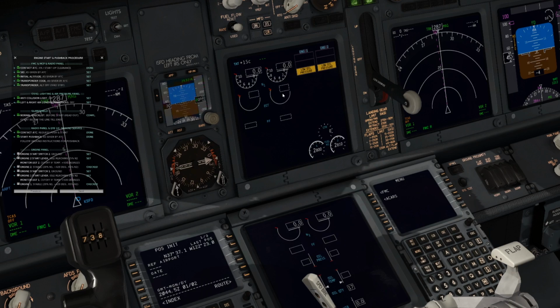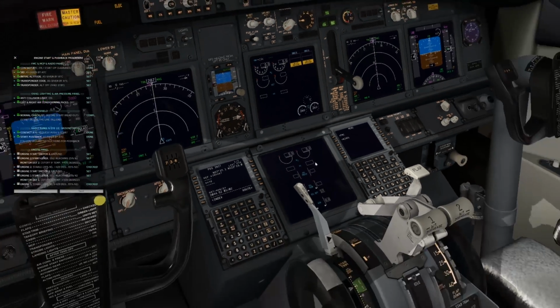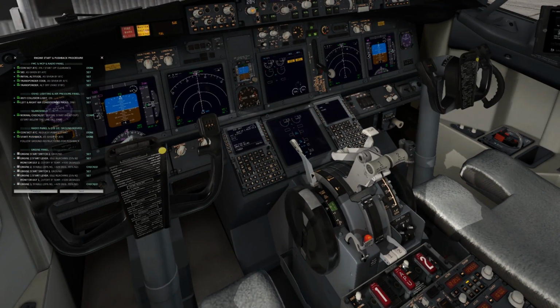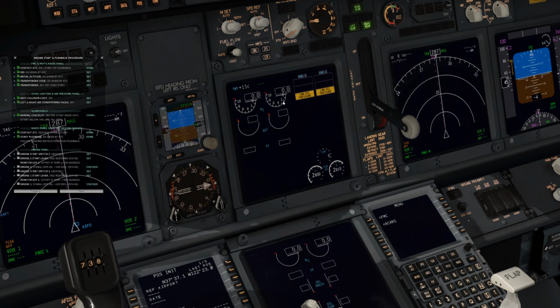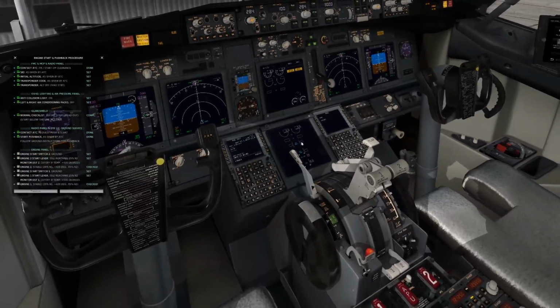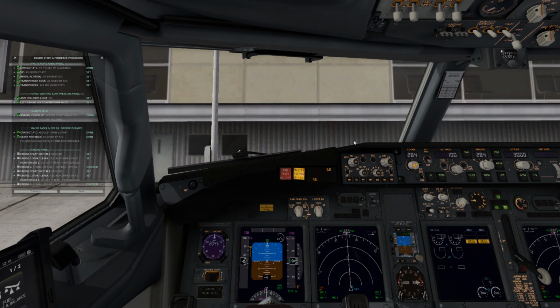If it goes over 500 degrees, then we will immediately cut the fuel back to cutoff as we have a problem with our engine number 2 start. Then we'll wait for engine number 2 to stabilize at 20% of N1. Once it's reached there and it's about 420 degrees of temperature on the EGT, and then of course 65% on the N2, then we will know that the engine number 2 has started successfully and it is stable. Then we'll move on to start engine number 1 in the same manner.